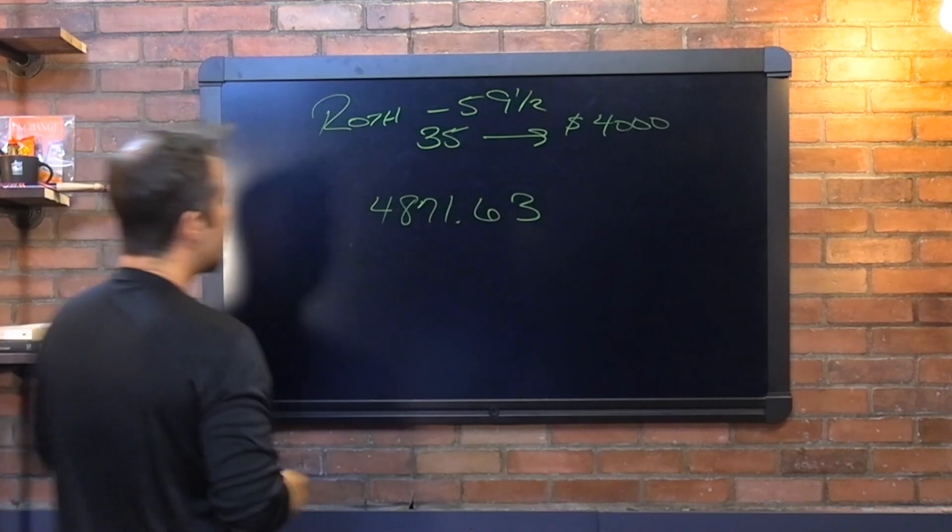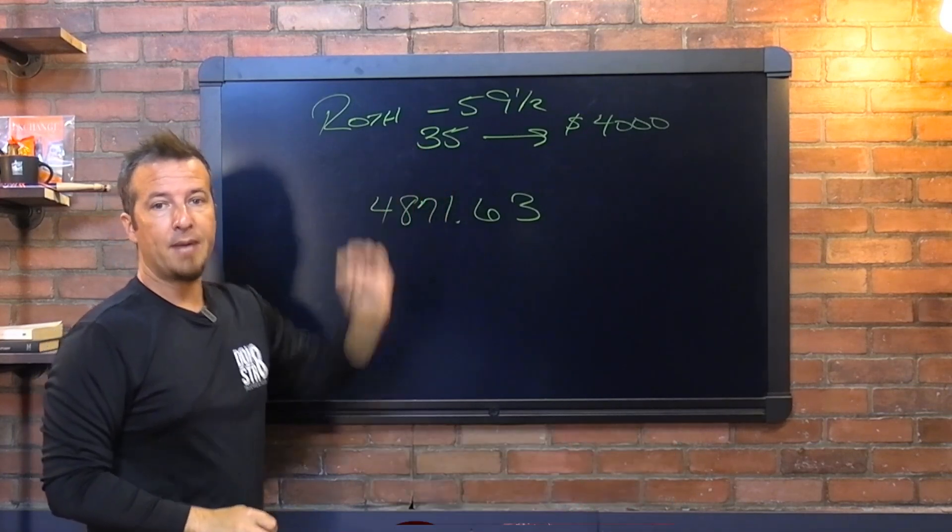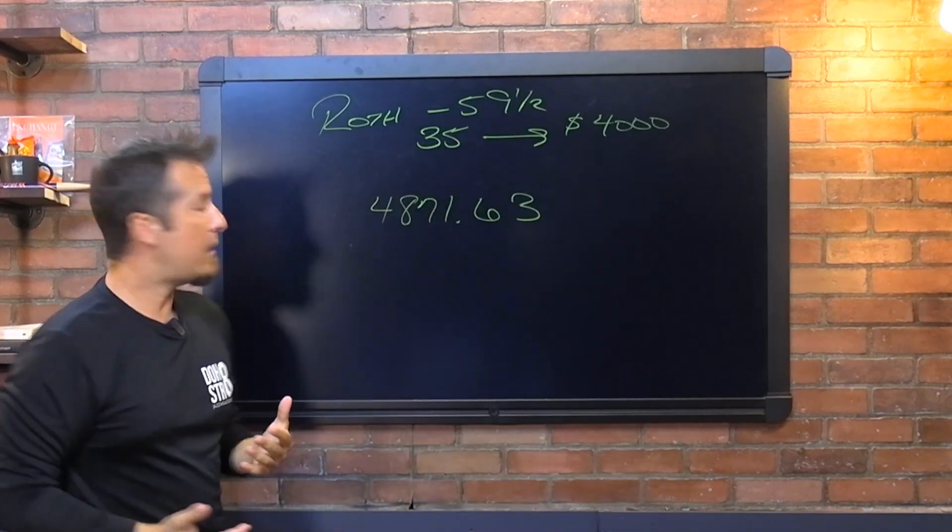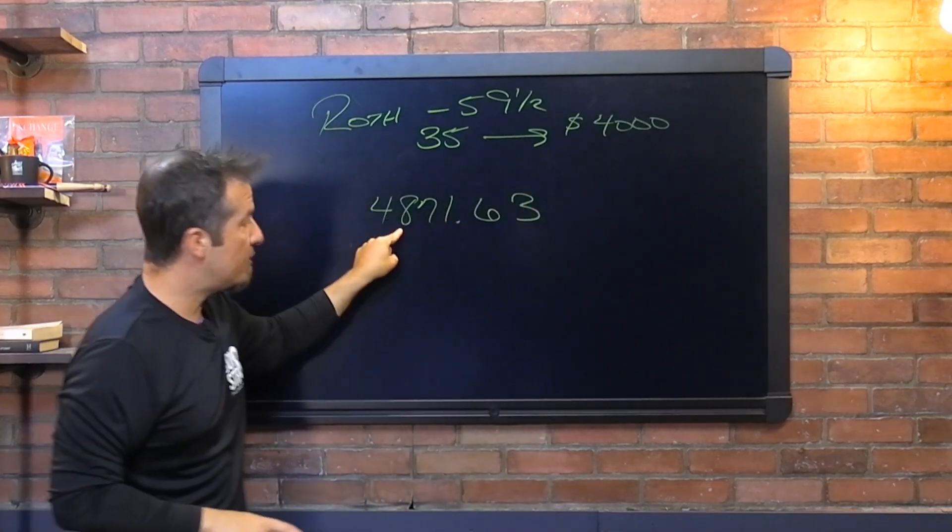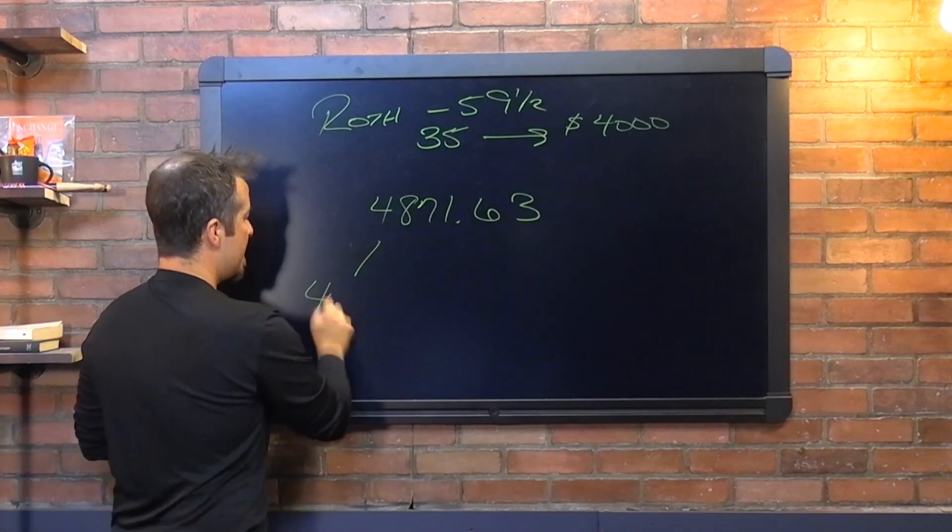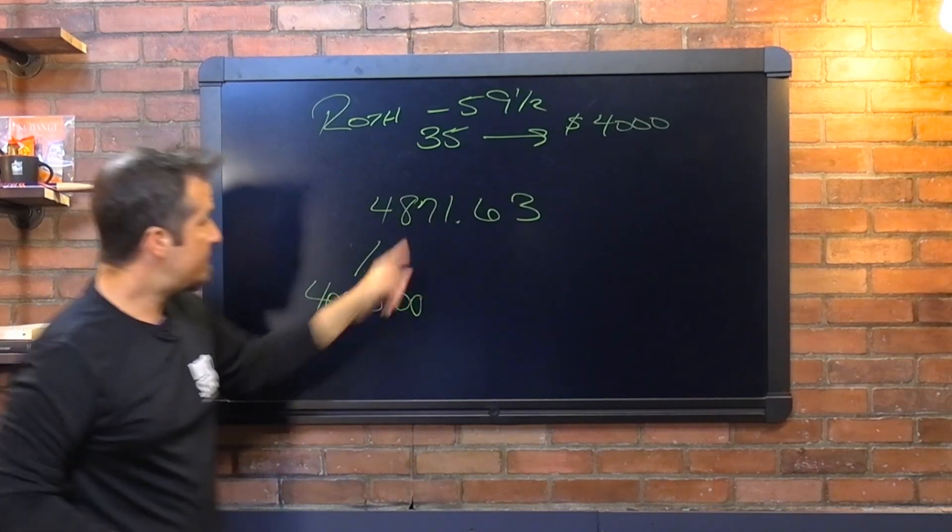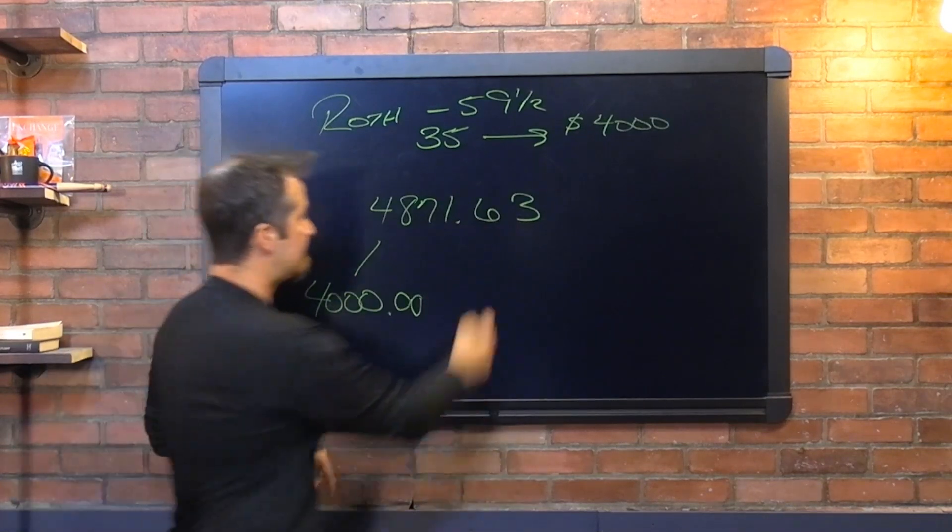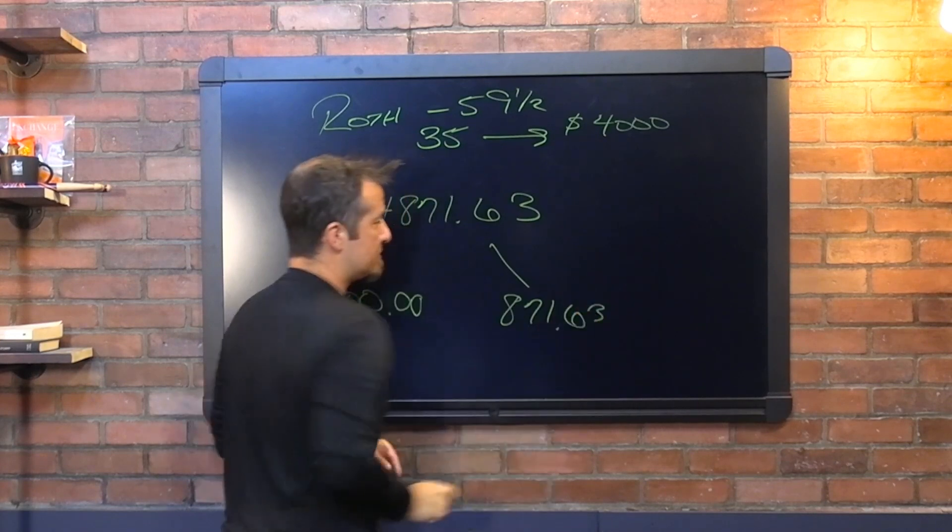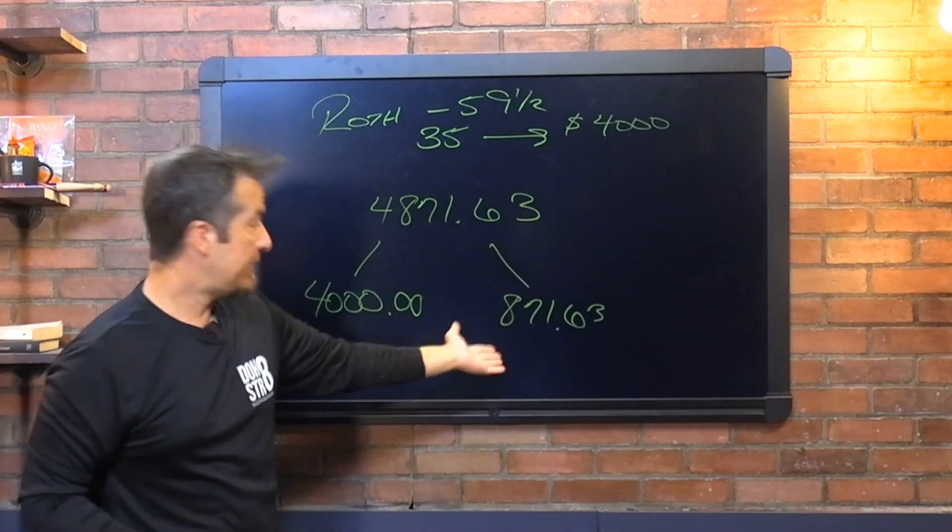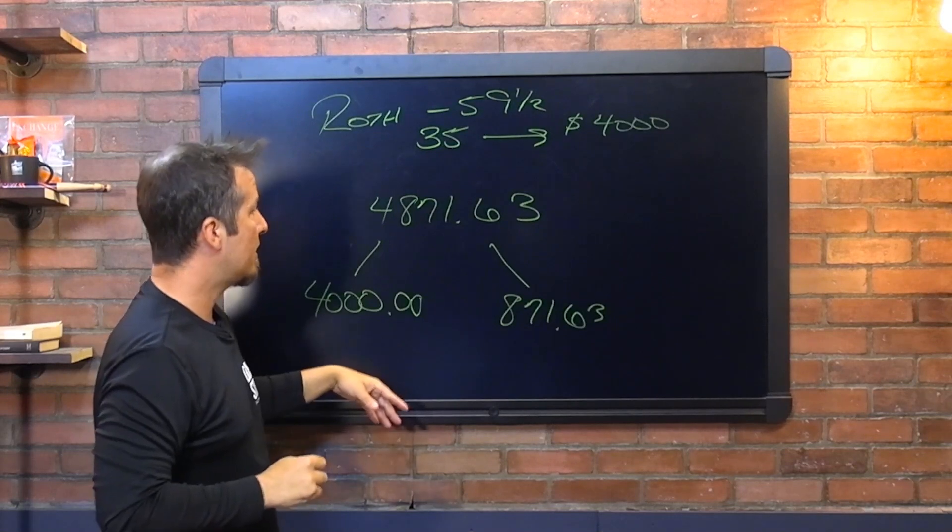Now you say, oh, I had a bad year, I need to take some money out. And you go, well, okay, how much do you need to take out? You put in $4,000, so you already know that you can take out up to $4,000. No one's going to ask any questions, stop you. There's not going to be any tax or anything. That's good to go. If you touch the $871.63, then that's actually what's going to be penalized and taxed, right? Now stay with me because there's one extra step to this. You would pay like 87 bucks on that in tax, plus it would be counted as income, so maybe a few more dollars there.